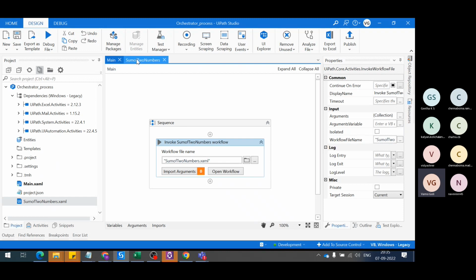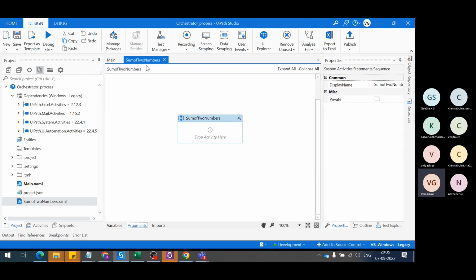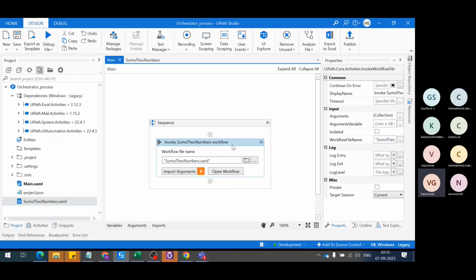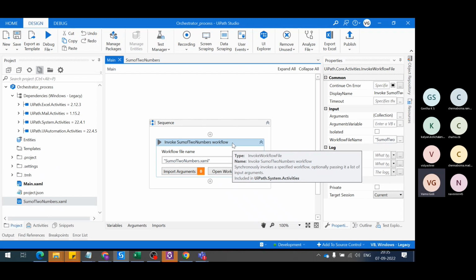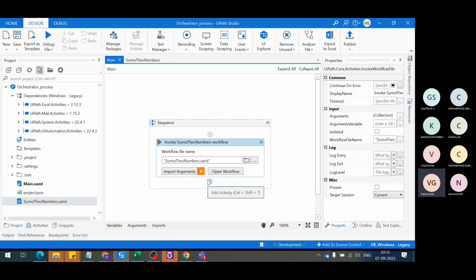So like this, let's say I asked, for example, Kalyan to do the sum of two numbers. He said he has done something. After he shared me the sum of two numbers, I should drag and drop this sum of two numbers like this. Okay, now what is Kalyan expecting from me to give? Because you see this orange color error or warning message. That means, let's say sum of two numbers was developed by Kalyan, for example. Then if he's expecting me to give something, I should give it for this workflow.